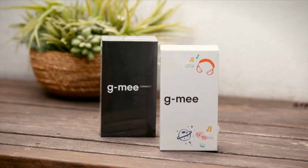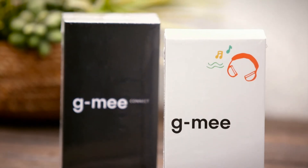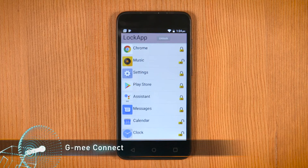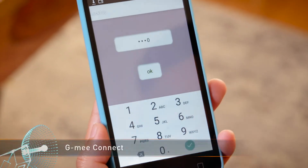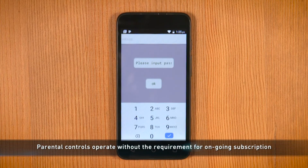As summer has arrived, Jimmy devices are your perfect school holiday solution — firstly as a safer smartphone connecting your family when you're not all together, and as the perfect road trip accessory as you hit the highway this summer. Jimmy Connect, the safest smartphone, features built-in parental controls that let you pin lock individual apps on the device, including settings and the Google Play Store.